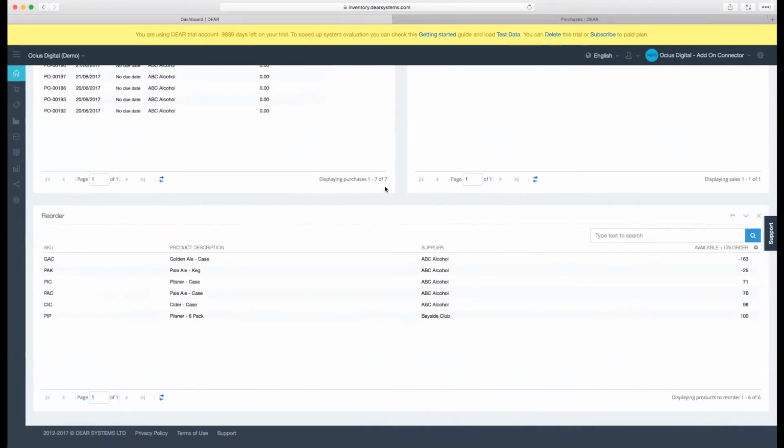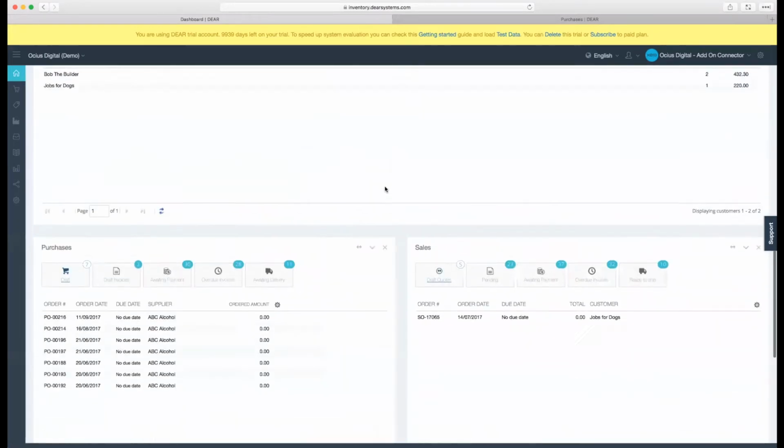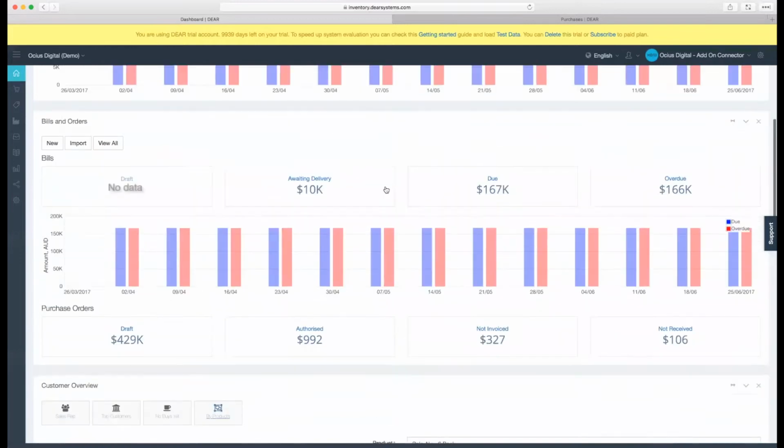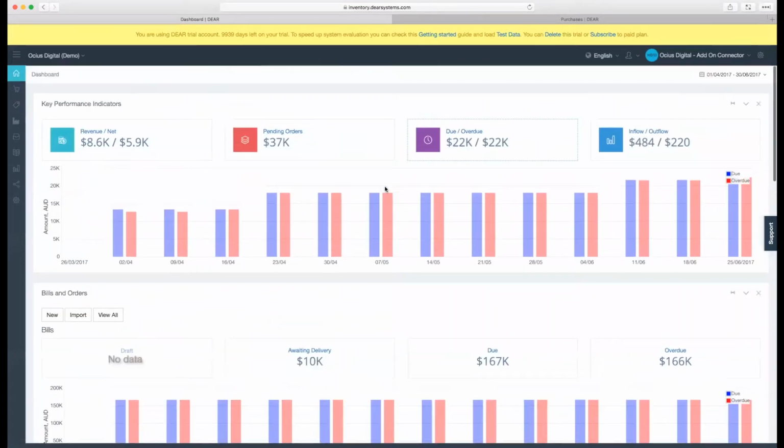The reorder module is still here on the dashboard, but is largely unchanged, so just be aware of that. One of the last things I want to show in regards to the dashboard here today is one of my favorite new additions to the new dashboard interface, and it's the ability to actually change the time frame of what the analytics you're seeing on screen are.